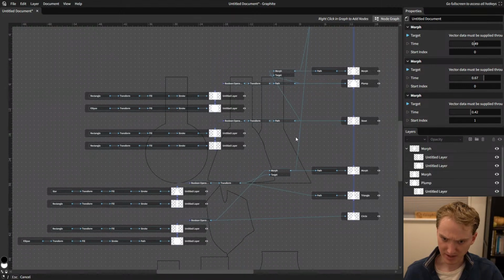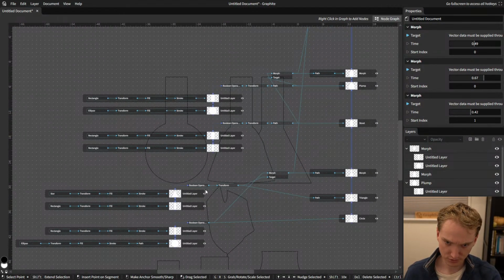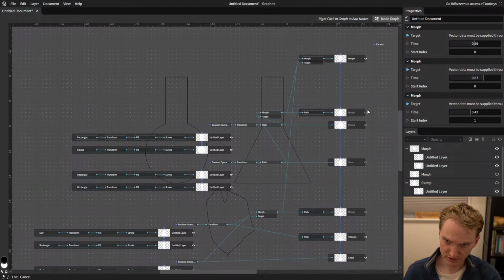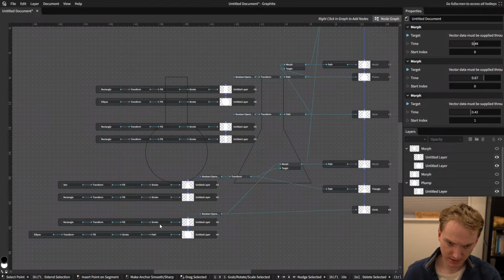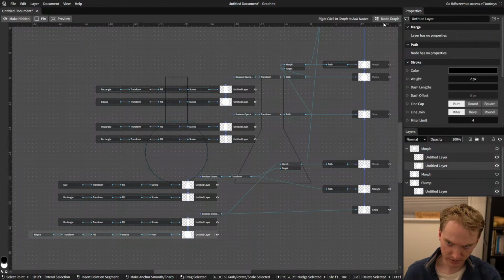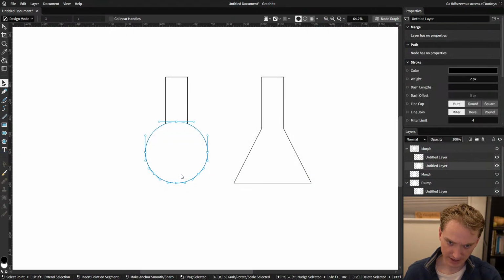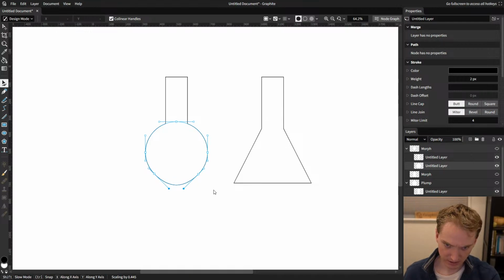Let's, I suppose, back up and move over to hiding the morph, and then just focusing. I'm going to hide all the layers and focus just on the triangle bottle and the circle bottle. And we had controlled the circle bottle originally by adding that point and that point, but let's go ahead and delete the bottom point. And then in this case, the circle bottle still kind of needs to rest on the floor, but I suppose we can do something to make it a little bit more circular still.